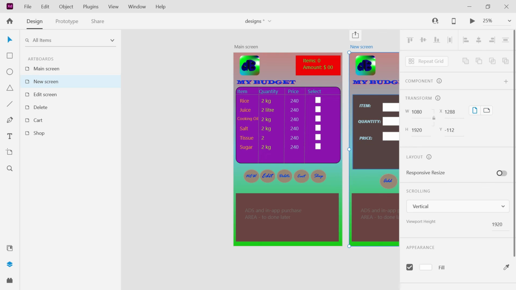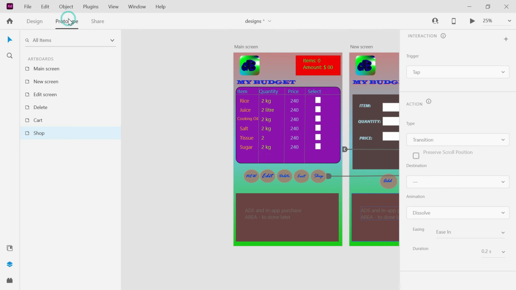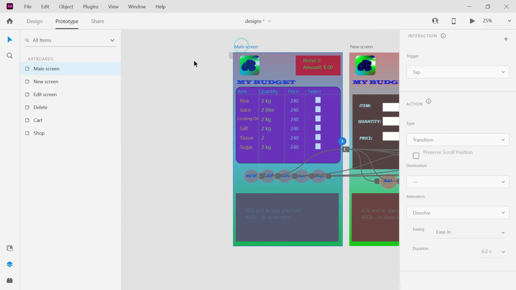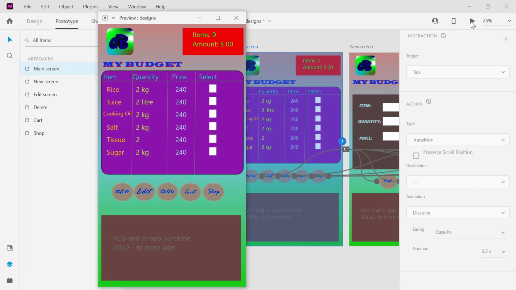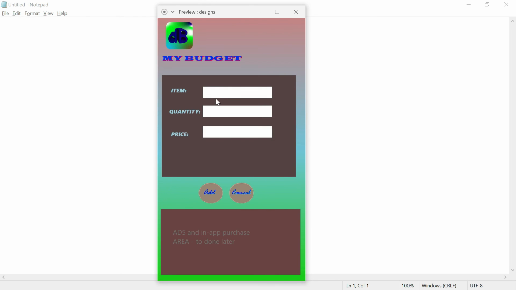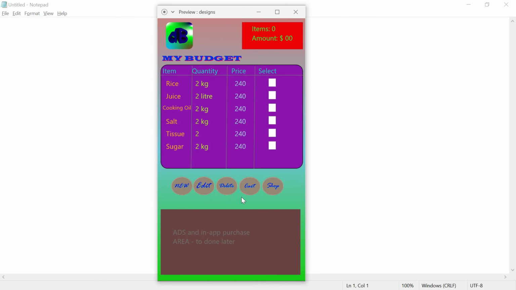So mine is 1920, based on my transform values for each artboard. So change it to 1920, and I believe this is also the same size. So we just want them to fit within. So make sure you're on prototype, click on print. Now you have our UI fitting within our simulator. So make sure to select the first screen, then click the play button. You should be able now to preview your design and play around with the buttons.